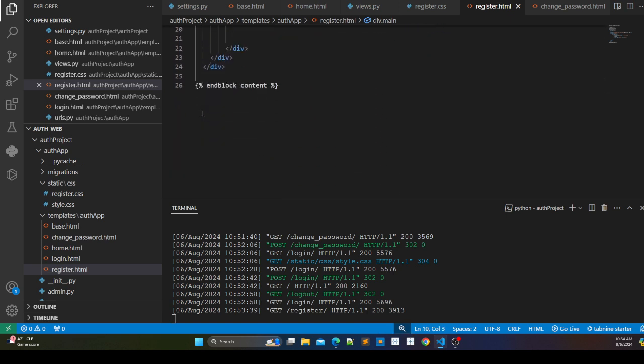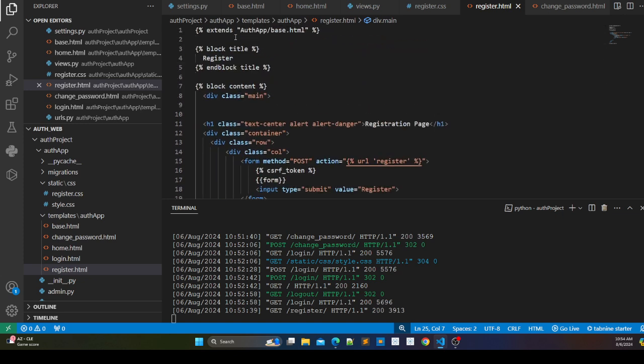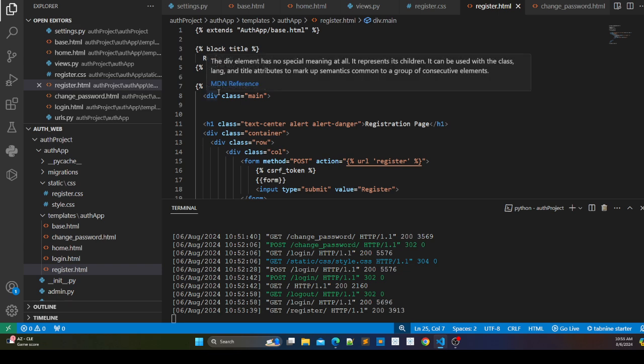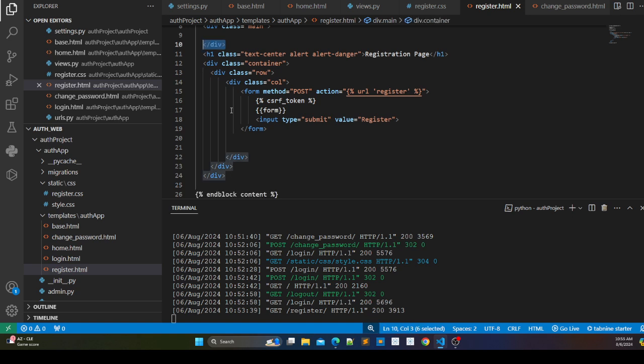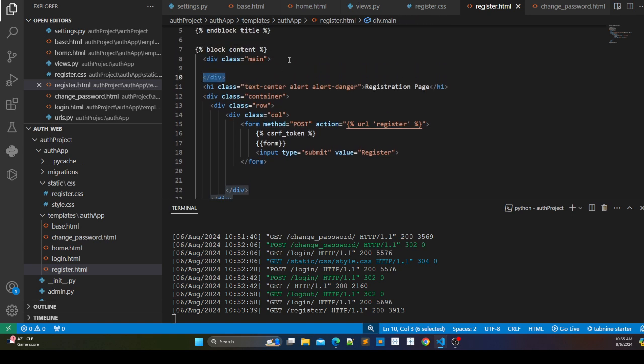Let's see, Control X. I'll paste it below over here. Let's do Control Z, I'll not do that one. Let me just close this div main also. Okay, so I'll just give that main just inside this one, I'll just provide it main over here.